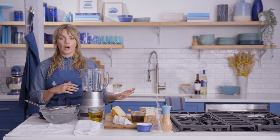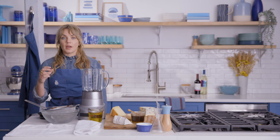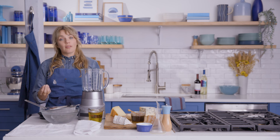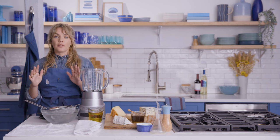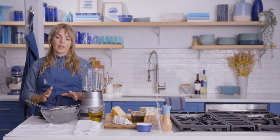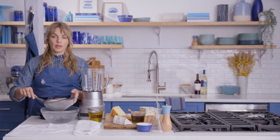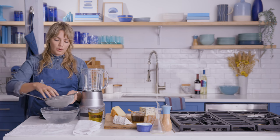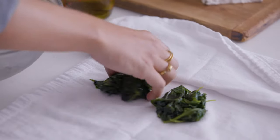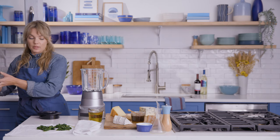We're going to drizzle it over some crostinis on our cheese board. You might be tempted to skip the ice bath — I always am; it is a little bit of extra work. If you do that, your basil oil is going to be brown; you're not going to have that vibrant green color. The flavor will be the same — this is an aesthetic choice. But if you want that stunning presentational element, invest the time and invest the ice. To get started, we'll get the basil out of the ice bath, dry it off on a clean kitchen towel — just lay it flat and pat dry. I have two cups of basil here to one cup oil; you can use the same ratio to make more or less.